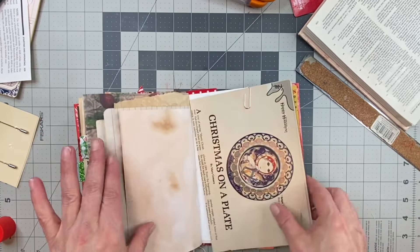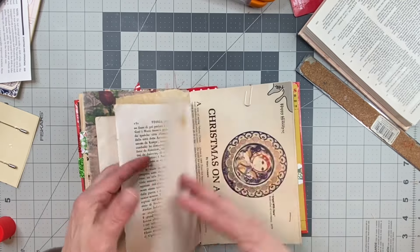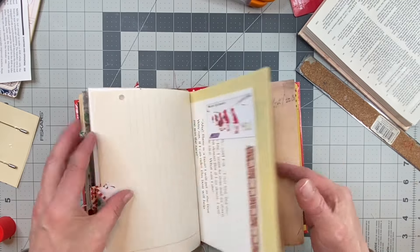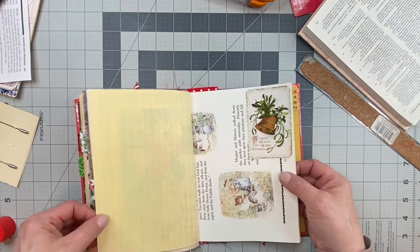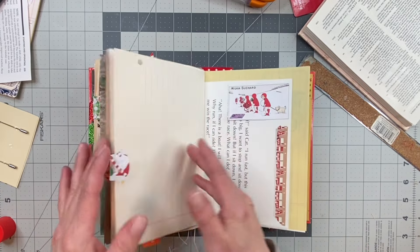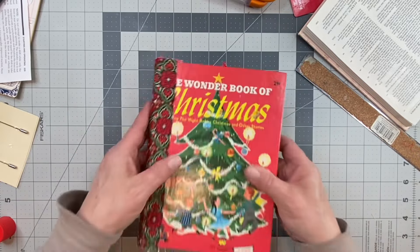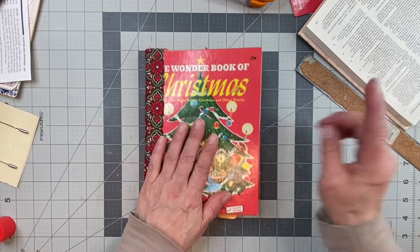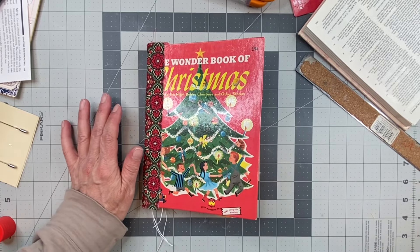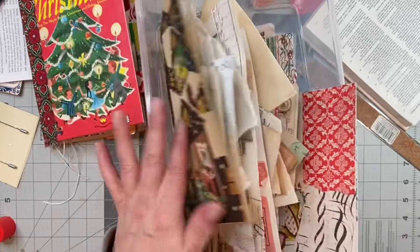I really think this book is quite finished. I want to leave lots of journaling in the book, because Christmas time is a time to reflect at the end of the year — put your pictures in, put your notes in. I just think that's perfect the way it is. I do, however, want to put a closure. So let me just take a look.